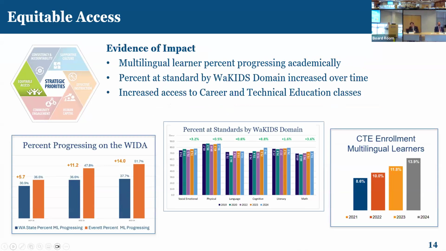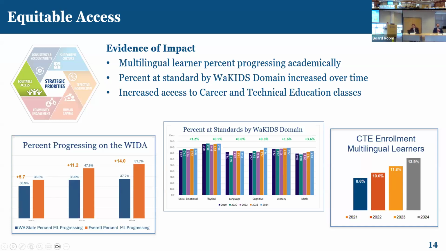The progress of students receiving multilingual services has been an intentional focus. On the left, you can see the percent of multilingual students progressing towards exiting services each year over the last 3 years. A higher percentage of multilingual students in Everett were progressing towards exiting services compared to their peers across the state in 2022. That's when we moved to WIDA from the previous test. So you can see that year we were just over 36%, and the state as a whole was just under 31%. Each year, both the state and Everett Public Schools students have shown more progress towards exiting, and Everett students have grown at a faster rate than statewide.